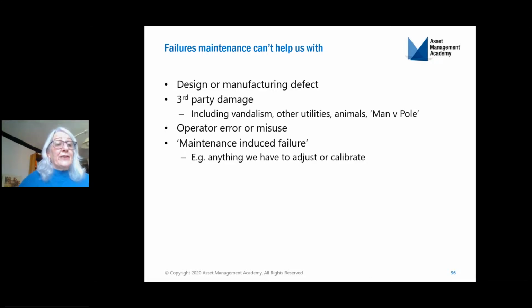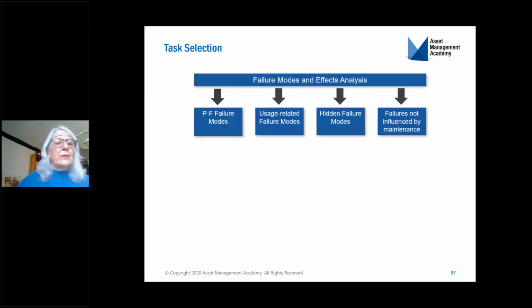rule-based task allocation. Now, at the end of this process, we've decided what we're going to do about it. We're going to do an inspection. We're going to replace a component. We're going to have more training. We've decided the task to manage this risk going forward. And sometimes we have to then decide how much to do of it.